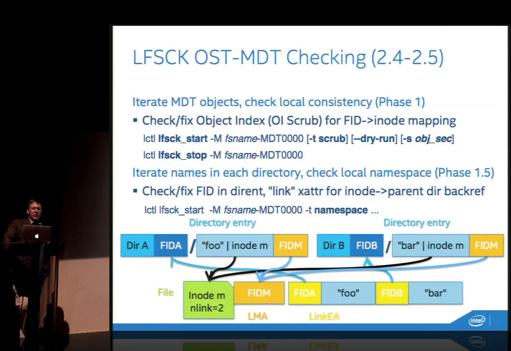It will also verify and/or repair the link extended attribute. So as one of the earlier presentations showed, if you have the file identifier from an error message, or if you've ever looked on the OST with debugfs, it tells you what the parent FID is on a given OST object, if you need to figure that out. You can use the FID to path command, but if the link extended attributes aren't present due to upgrade or due to corruption or something like that, this will repair those link attributes and allow the path generation to work again from a given FID.